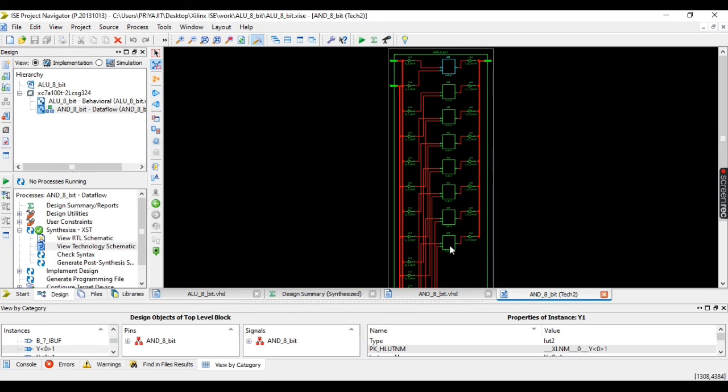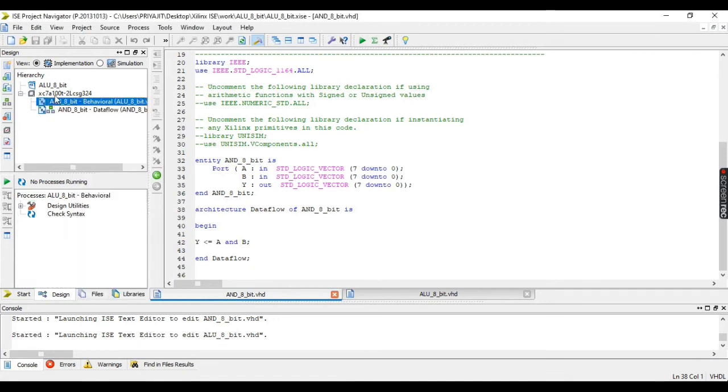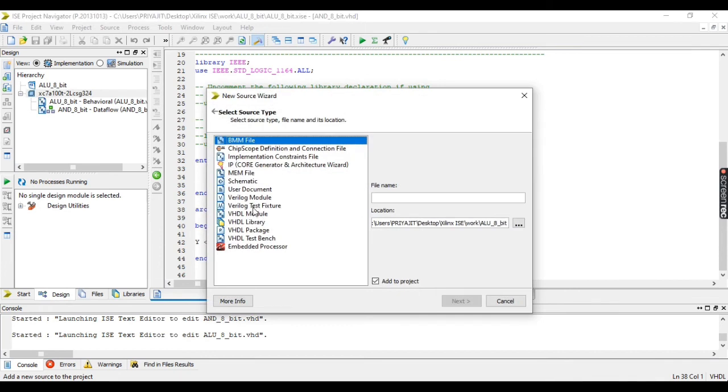Let us design the next submodule, OR 8-bit. To do that, create another new source, a VHDL module, named OR 8-bit.